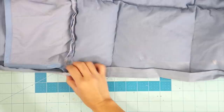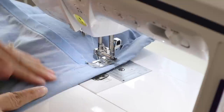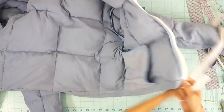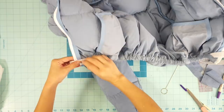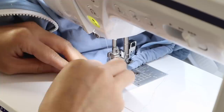I'll be adding elastic to the bottom so my hem is wide enough to fit my elastic. First, hem the jacket but make sure to leave an opening at the beginning and end. Now you can feed your elastic through — I used my loop turner to pull it out to the other side, which was way faster than using a safety pin. Once the elastic is evenly stretched along the bottom and fits the way you like, sew the elastic down first and then trim the rest away so it doesn't stick out. Then hem the opening closed and repeat the same thing to the other side.